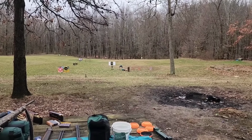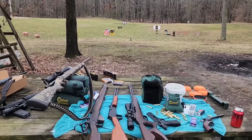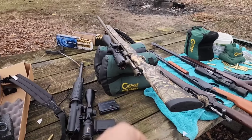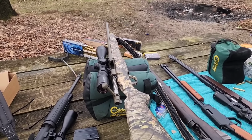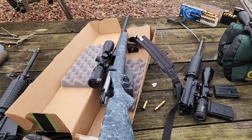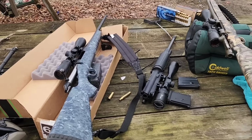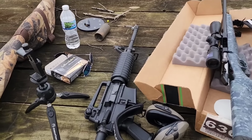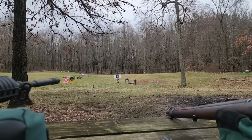All right, we're set out at 25 yards there, and I got the GoPro down on that log there, so we'll get some up close footage and decent slow-mo. Rifles I'm using today: for the 450, a Mossberg Patriot, and I think it has a 20-inch barrel, if I remember correctly. Then we got a 20 or 22-inch barrel Ruger American here for the 270. Then using a 16-inch barrel 7.62x39, and a 16-inch barrel for the 223 5.56 here. And I want to thank my buddy John at Boomstick Revenge for the range time today. Go check him out.